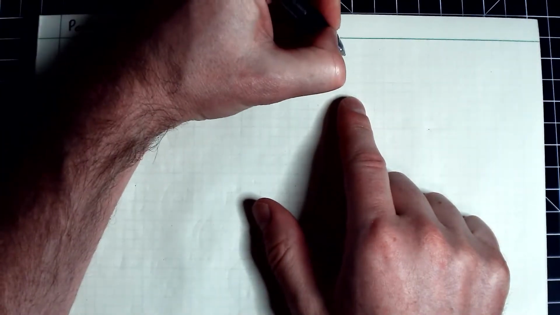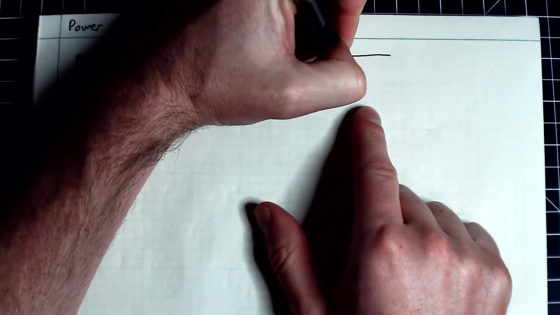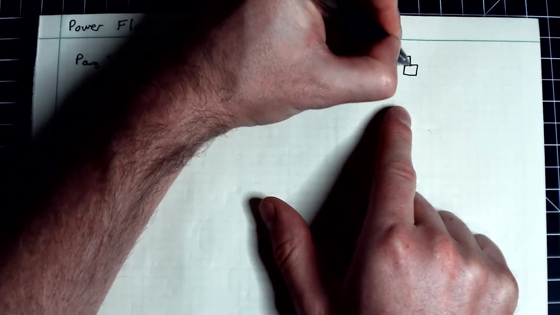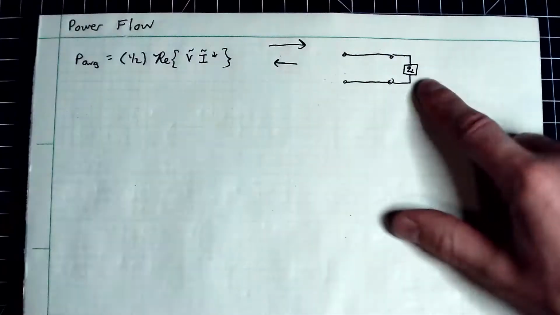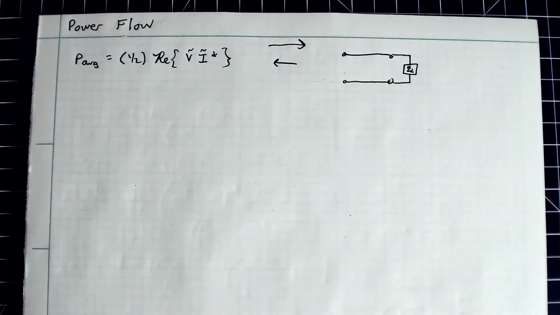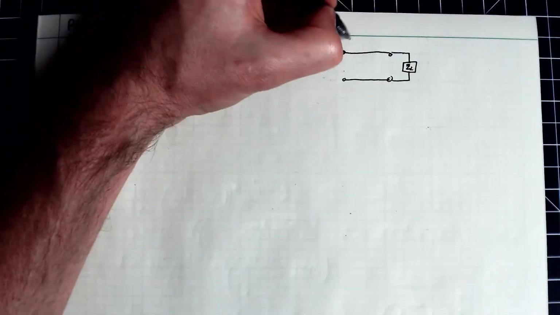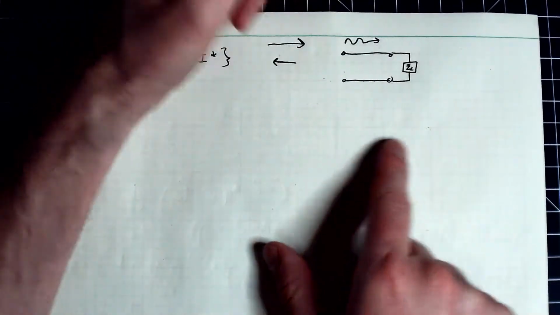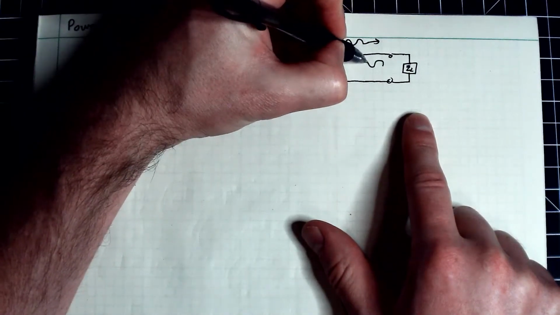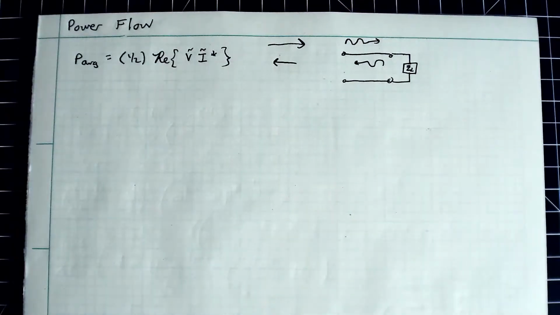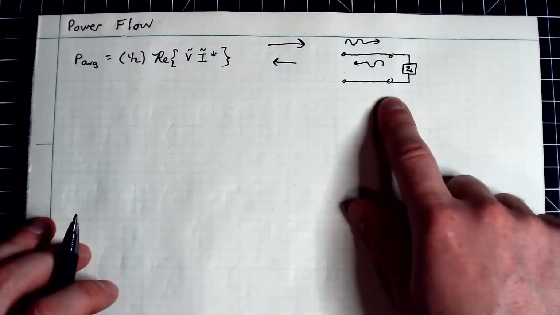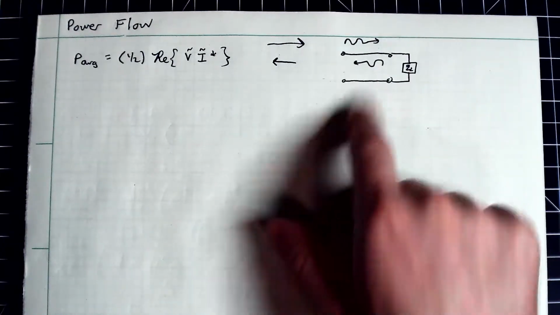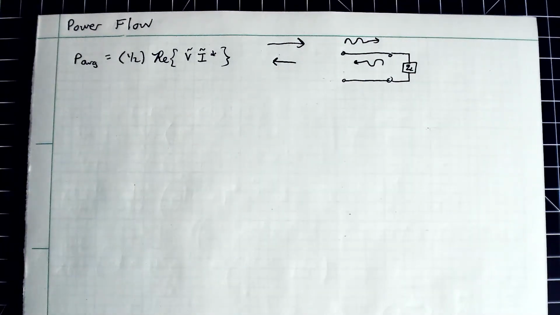So what we're going to do is look at the special case of here's some transmission line, and at the end of that line there is some load impedance, Z sub L. There is going to be some energy traveling to the right, striking the load. And as we learned in the previous lectures, there will also be a reflected wave going back towards the left. So what we care about is what is the flow of power, and how is power determined by the superposition of these two waves here?